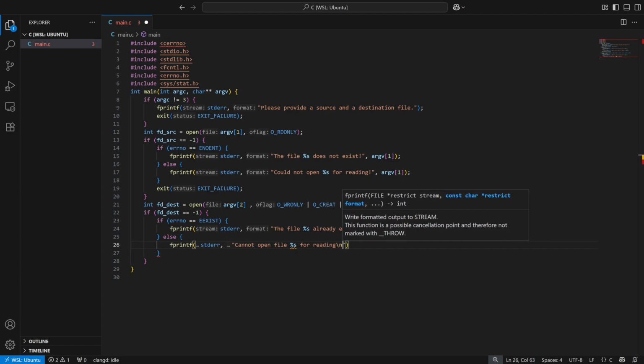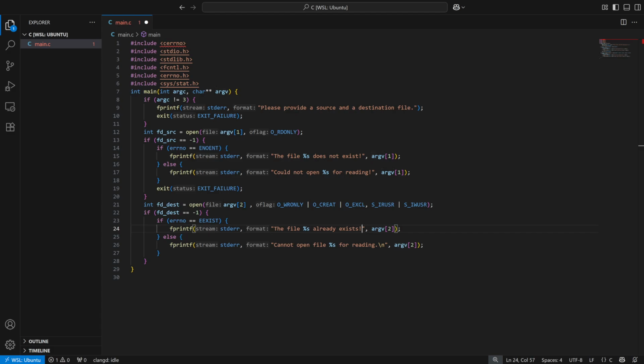I just noticed a mistake I'm making. Maybe you have too. I forgot to add a newline in a couple of places. I can use VSCode's search feature here, using Shift Enter to go backward, and Escape twice to stop the search.